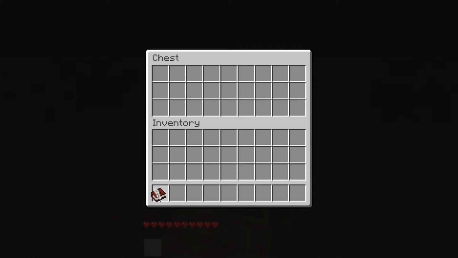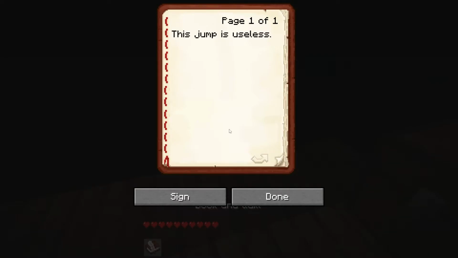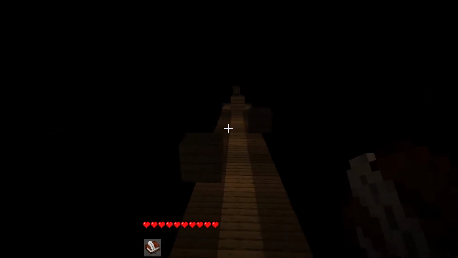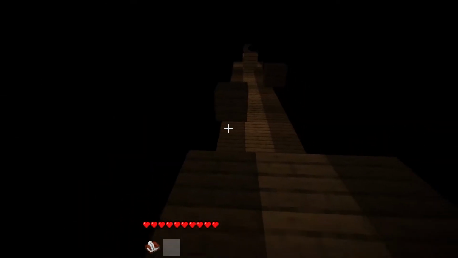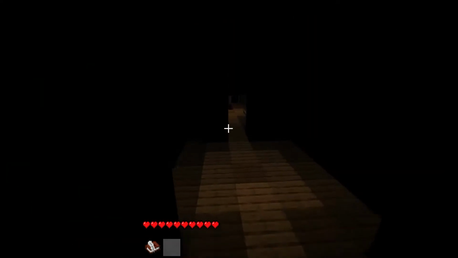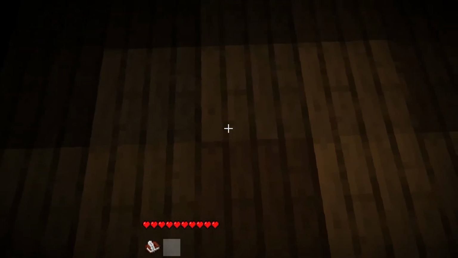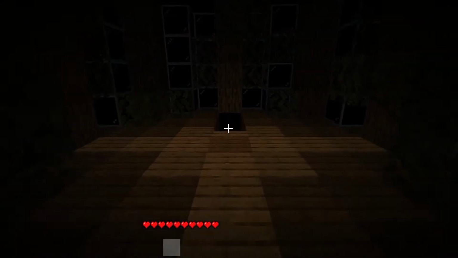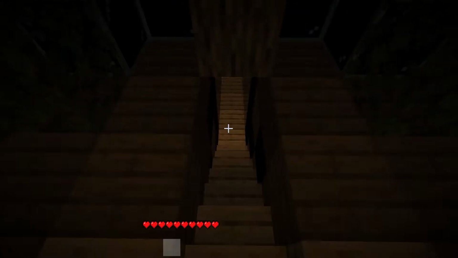Ooh, a book and quill. Let's read it. This jump is useless. There's no more pages. Yeah, there's nothing. This jump is useless? That doesn't make any sense to me. Am I supposed to jump or something? What? Oh! Whoa! Okay, let's go down here.